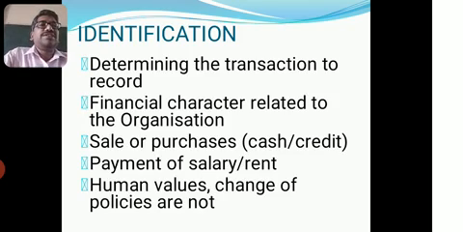Next, sale or purchase of goods or services. The sale or purchase may be in the form of cash or in the form of credit. Cash means immediate exchange of cash for goods or services on the spot. It is called a cash transaction. On the other hand, credit transactions mean the goods will be exchanged from seller to buyer, but the money will not be exchanged on that spot, but subsequently the money will be exchanged from buyer to the seller. Such transactions are called credit transactions.